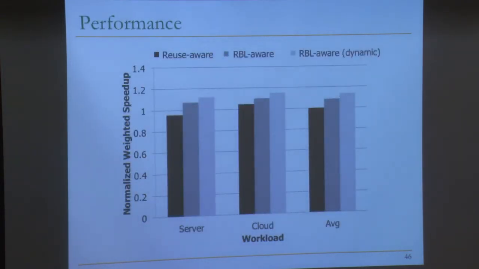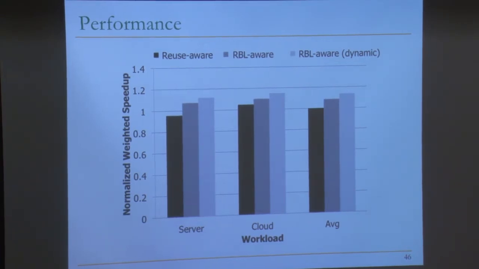Just to give you a feel for what this can potentially do, here we have a few different workloads. There's server workloads. These are things that are relatively memory intensive. They're running on big servers like IBM might have or Oracle. There's some cloud workloads. So these are things that you might see in a consolidated cloud environment. And then there's an average of the workloads. And that's on the x-axis. On the y-axis, we're looking at a performance metric. In this case, something called normalized weighted speedup. Higher is better.